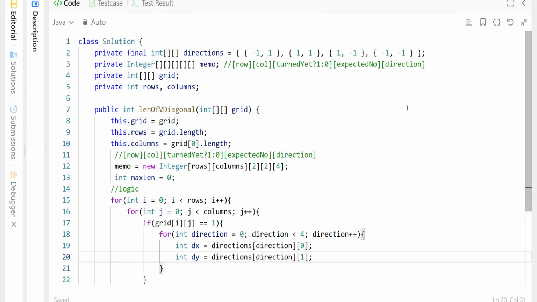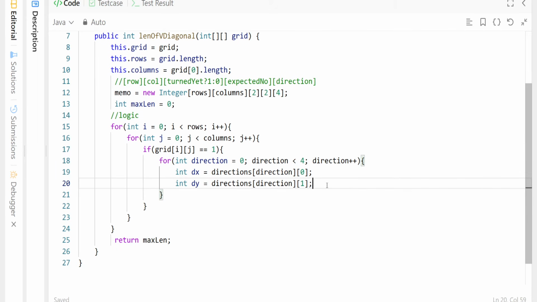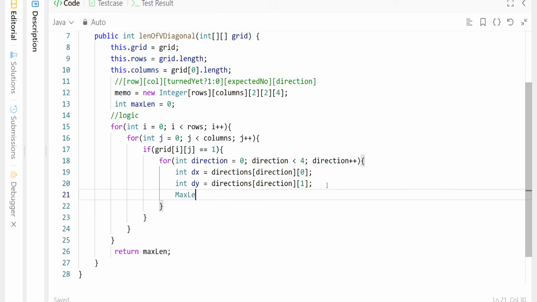Now find the max. How will you find the max? Let's come here. To find the max, you have to use the math, right? This is what we have, max length equal to math dot max, and here we'll pass the max length and other values. Let's suppose we reach the next direction, we'll say 1 plus, means each cell will move, right?